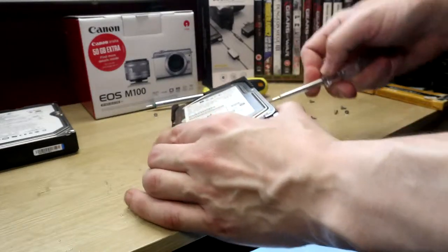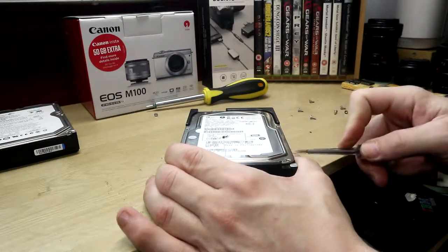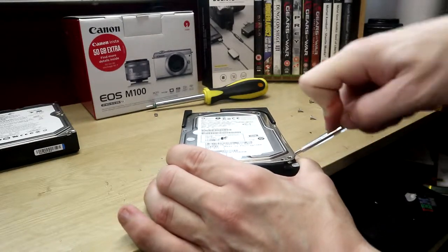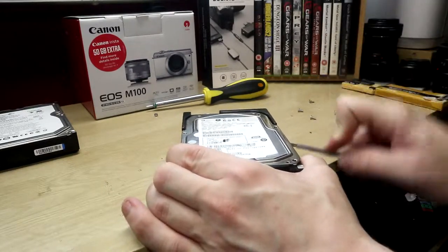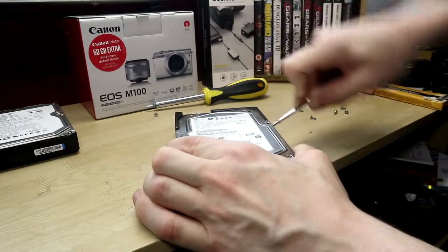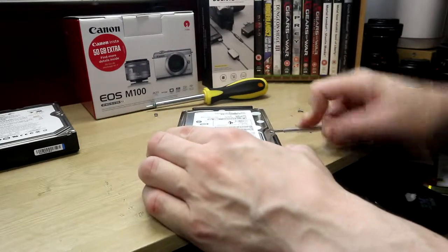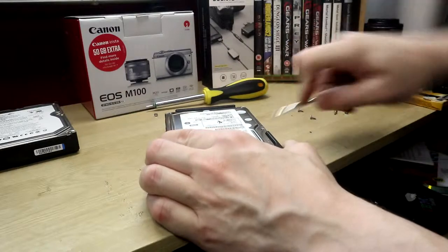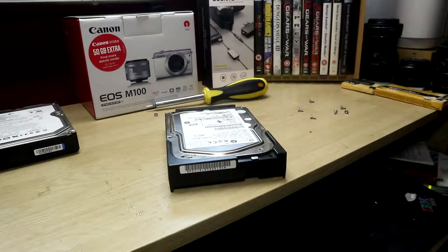Sometimes these are sealed. Let me get down so I can show you what I'm doing. Flat edge into the side. These are obviously vacuum sealed when they're made, just so it protects the disc on the underside. But this is the first time I'm actually undoing one. Let me see if I can get a meatier flat edge. That one doesn't seem to be cutting it.